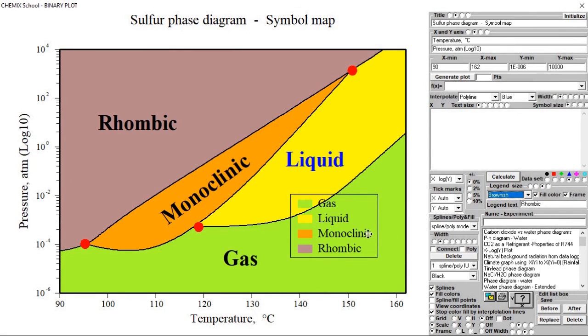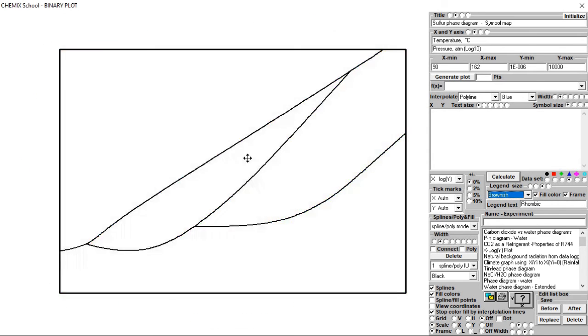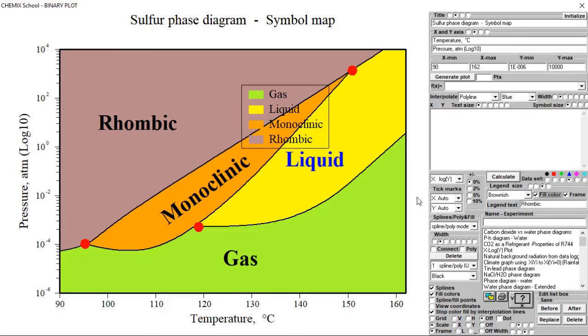To move the legend box, grab it using the left mouse key. If we need to hide the legend box, we simply change the size to zero by clicking the left radio button.